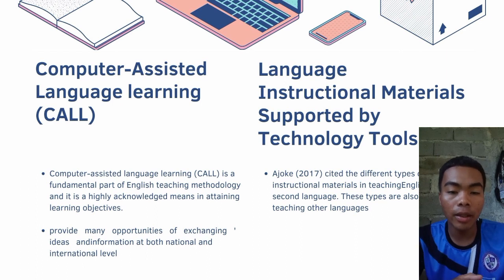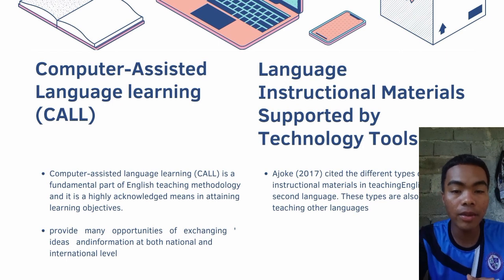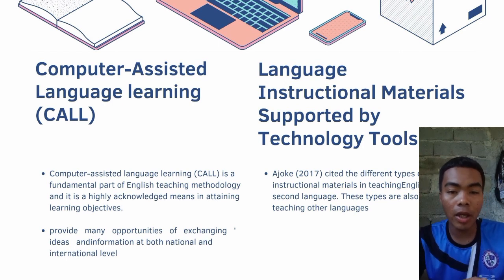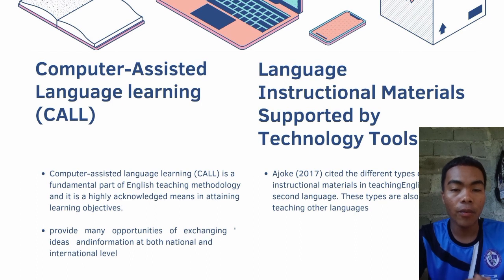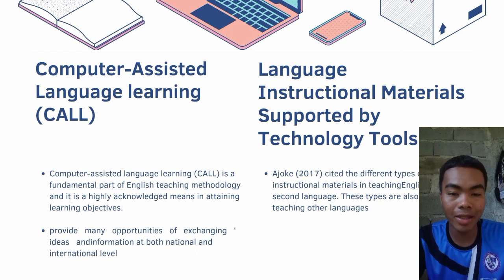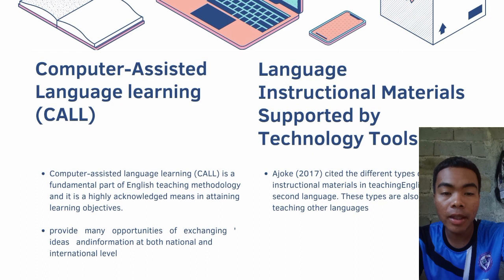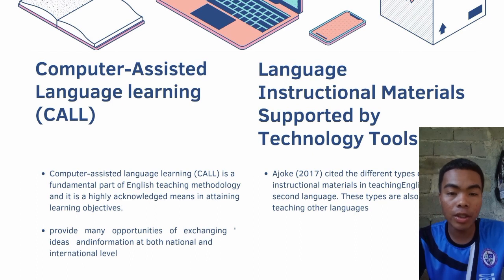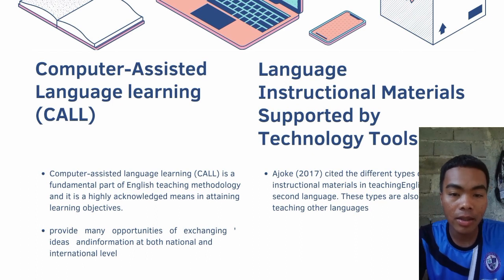And according also to Islet on 2017, it also described CAL as one of the many tools and techniques that can help improve the students' language competencies. He claims that this new technology in language education has increased learner autonomy, creativity, productivity, and teamwork. Of course, with the help of computer.